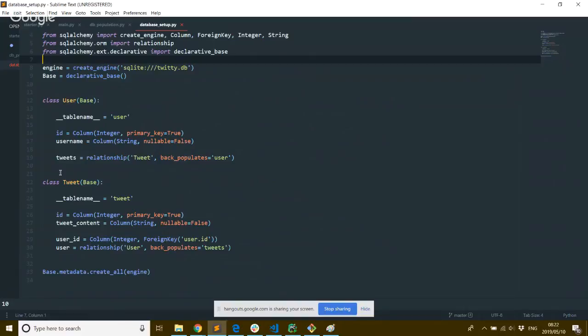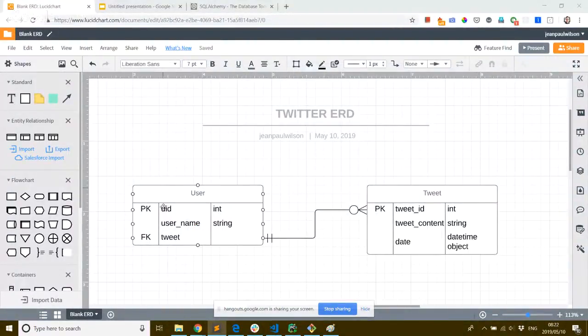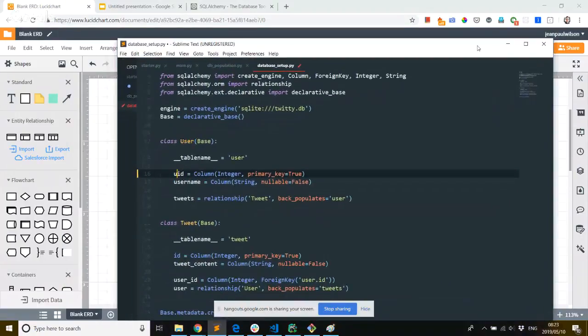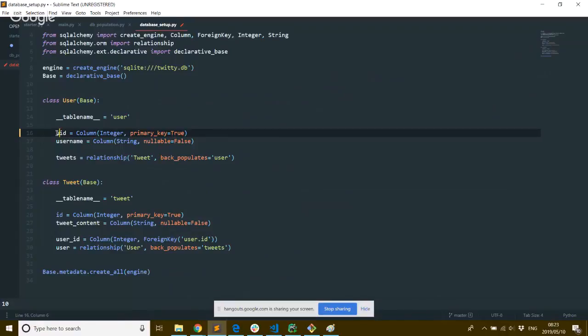As you can see here, we have our two classes, the user and tweets. So I just wrote this quickly, and the main thing should relate. I think I said this was UID in the picture I showed you here, UID. So apologies, these aren't identical, but essentially, hopefully, they're intuitive to you. So you have the unique identifier, right? So that's just the primary key, as it says here. You have the name of your user, and then this is how you describe the relationship, right? So I won't go into this, but there's obviously a bunch of different relationships, as the cardinality that we just touched on implies between different elements.